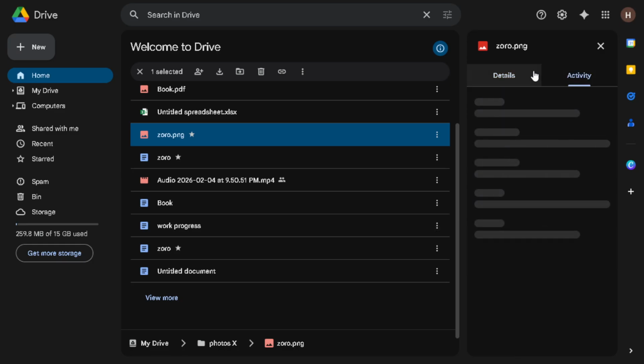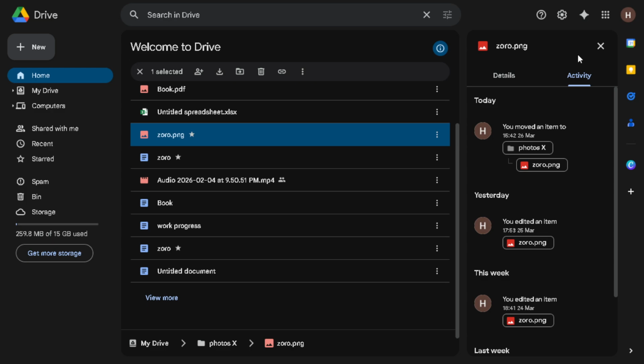You'll see a timeline that shows when your item was created, edited, moved, or even shared. This timeline will also indicate the individuals who perform those actions, which is incredibly helpful if you're working on a team project or collaborating with others. You can scroll through the timeline to see all the updates and changes made, allowing you to track the evolution of your document or folder over time.